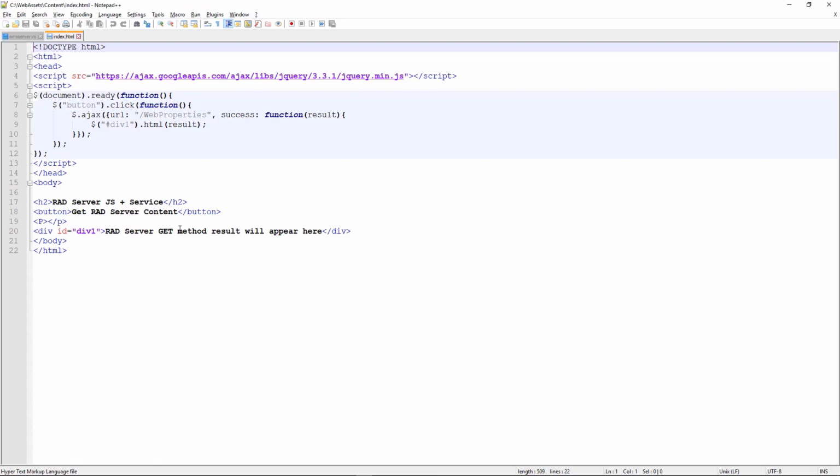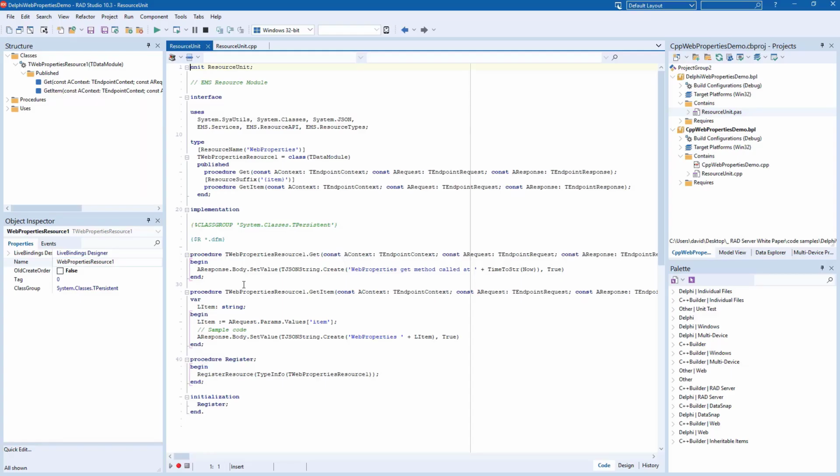So we'll see that get method result appear in this area of the resultant HTML file that we're leveraging. And again, the code behind is going to say, hey, the web properties get method was called, or the get method plus item was called.